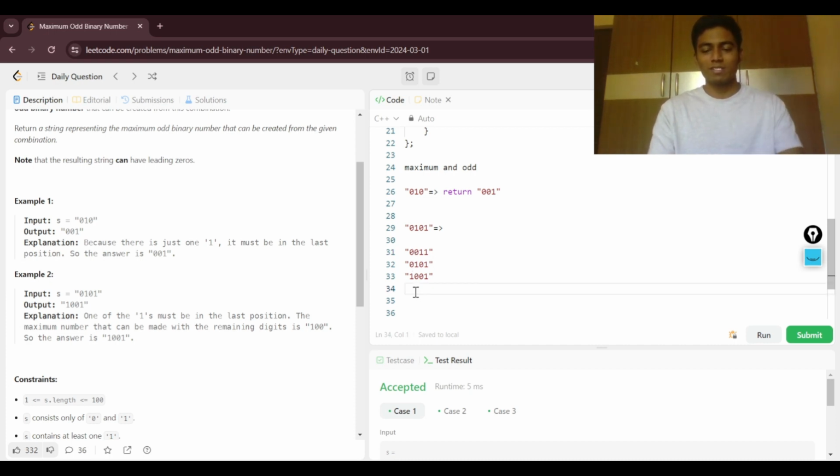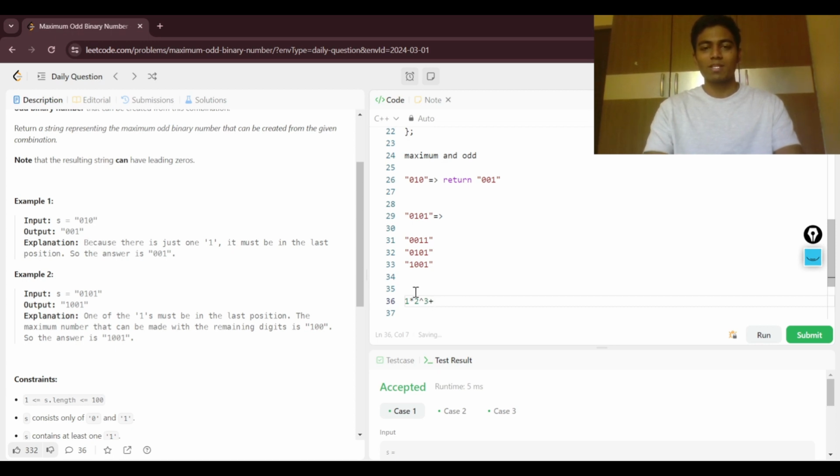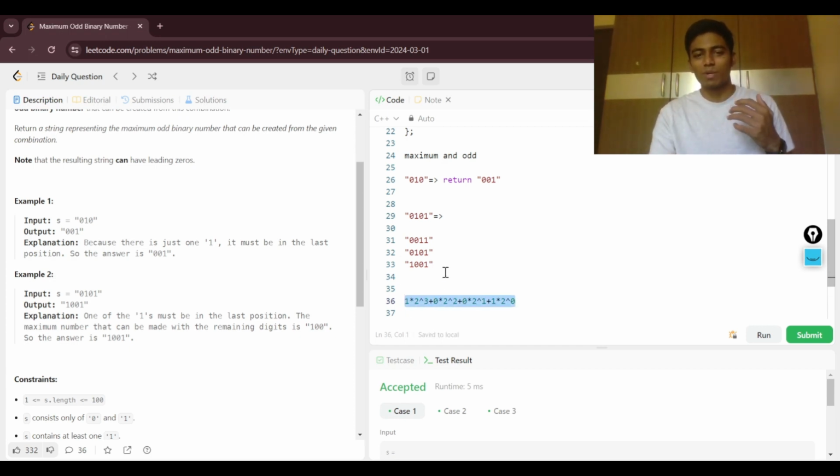So for this string, it is 1 into 2 power 3, plus 0 into 2 power 2, plus 0 into 2 power 1, and then 1 into 2 power 0. This is the value of the string for this last one.